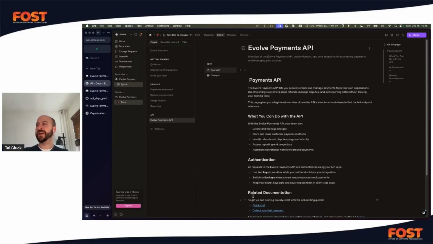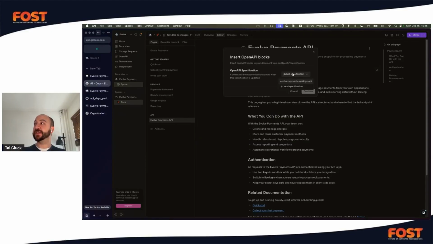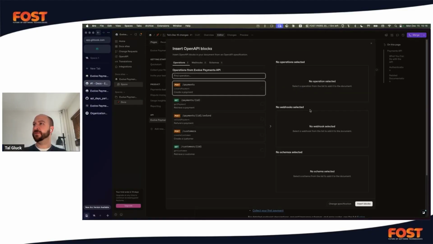Here we go. Yeah, I think I was within another block when I did that. And so the OpenAPI spec wasn't an option within that block. But if you click just at the top or fully into a block by itself, you'll be able to find OpenAPI. And you'll see here, it's giving me the option to select the specification that I want to use because it is possible to have more than one. I'm going to select the one that I had earlier and click continue.